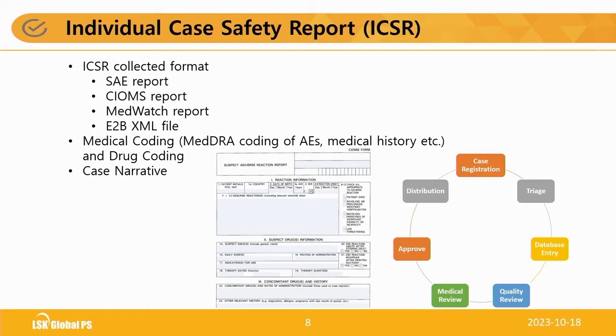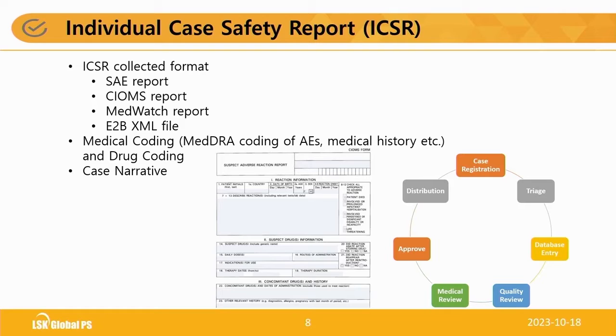For clinical trials, we would get SAE reports, and from overseas partners, the CIOMS report is quite often found. In the US, the MedWatch report is another form that is used. And these days, the most favored format is the E2B XML file, because this is really convenient and easy to manage.